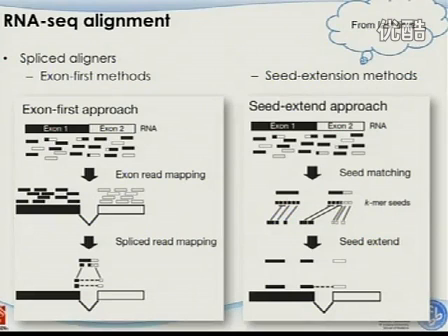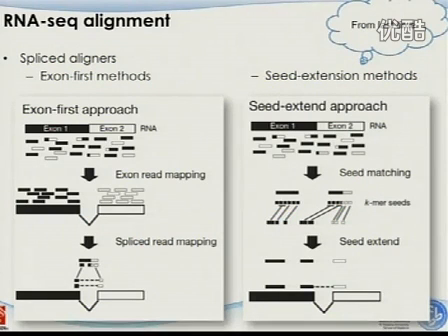So those are something that we have to give special consideration. So in terms of splicing alignment, there's two general approaches we talk about. The first one is called the exon-first approach. Basically what you do is you align those reads back to the genome, so you can see those exon reads being aligned first. Forget about those hybrid ones, which are the junction reads. And then you further use different types of strategies to map the remaining reads back onto the junctions where your exon has been expressed. And the second type, which is much less popular, is the seed extension approach.